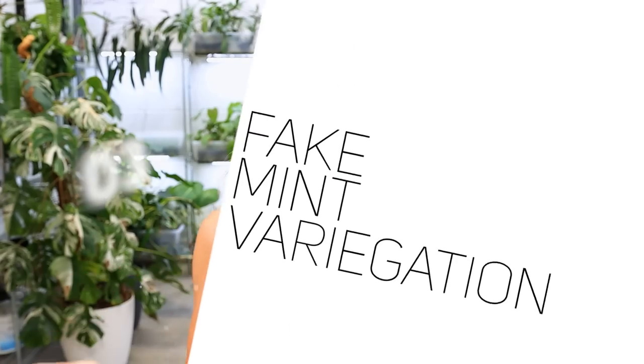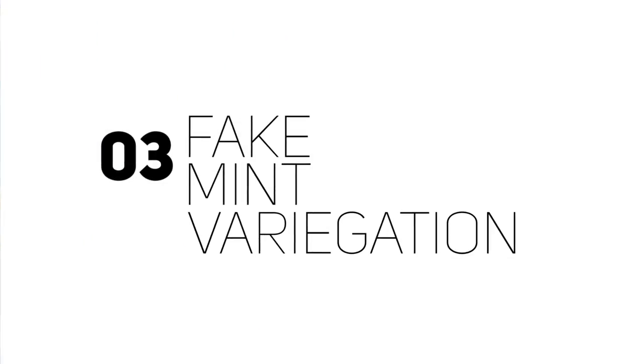Mint variegation. Mint variegation when it ain't. Oh my God, how often have you seen this in the community? Now, in the case of, for example, Florida Ghost Mint, this is actually the opposite of the last point I made, because you're actually paying more money at points for less. I will explain what I mean for those of you that are not in the know.